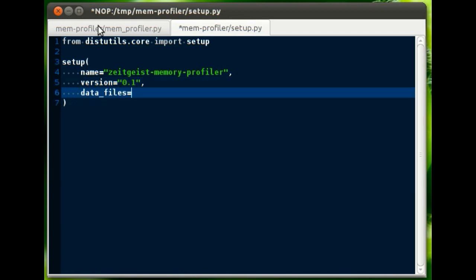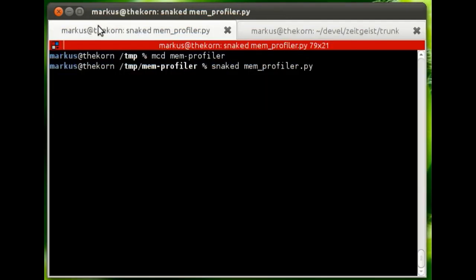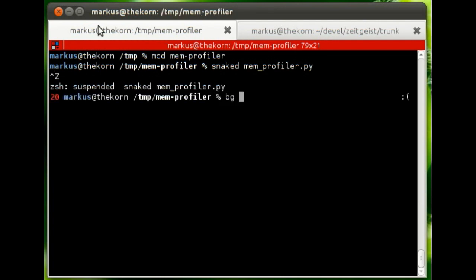And as I said before, the data file, all extensions need to be installed to a certain path, share/zeitgeist/extensions. But you can also use a local prefix, as I will show you right now.